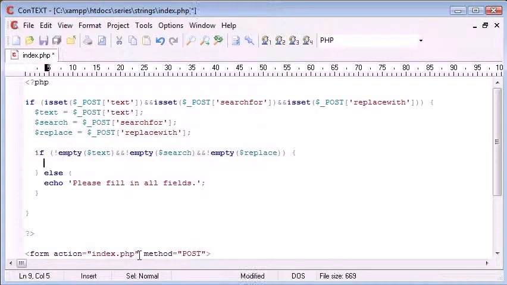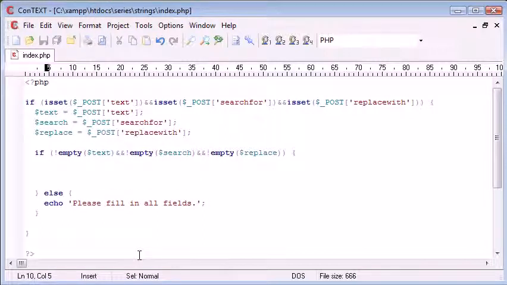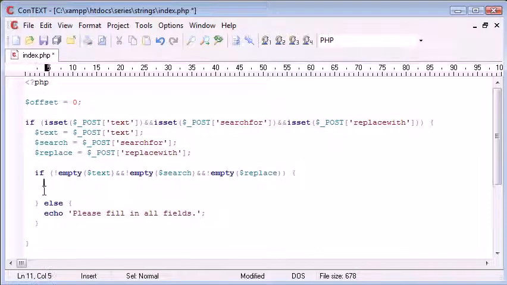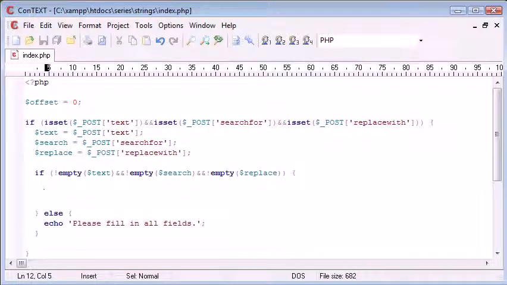So inside here we can write the code that is actually going to process and return this. So let's create a bit of space in here for ourselves. Okay, so the first thing we need to do is predefine a variable up here called offset. And this is important with the substring function, because once we find an instance of a word inside our string, the offset is where we're going to search from once we've found one.